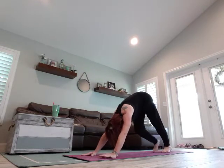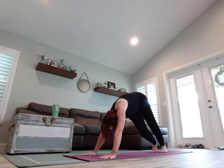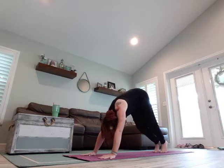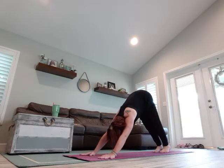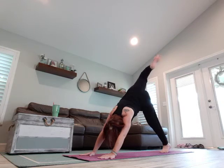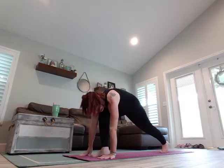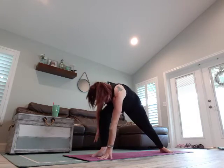Downward dog, walk it up, really stretch those sides out, and let's bring that left leg up, bend your knee, open it up, bring it through the center, step it up, let's turn that back foot, flatten it out, sideways on the mat, and cartwheel open to warrior two.